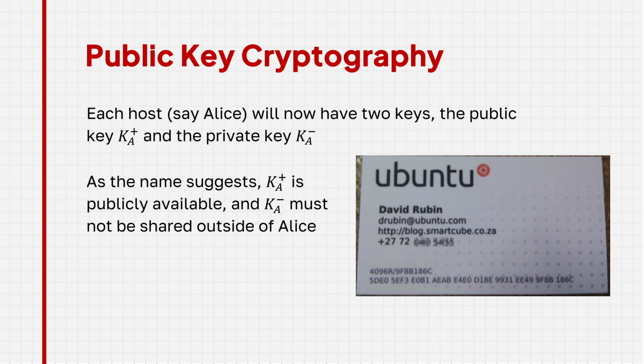Okay, so as the name suggests, this K+ will be publicly available. So technically, as a host, you will be able to share this anywhere else. In common practice, there's actually a database that stores public keys of separate hosts. So if you want to connect to hosts, then you can just connect to them. Or sometimes there are also certification authorities. But this private key, your K-, will not be shared outside of your host. It's only kept to yourself, as the name suggests.